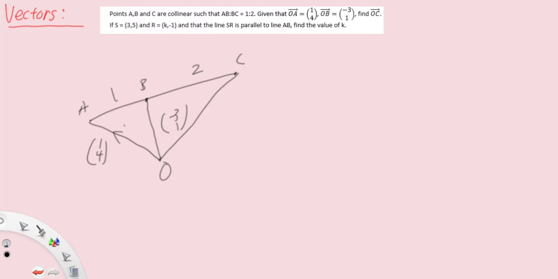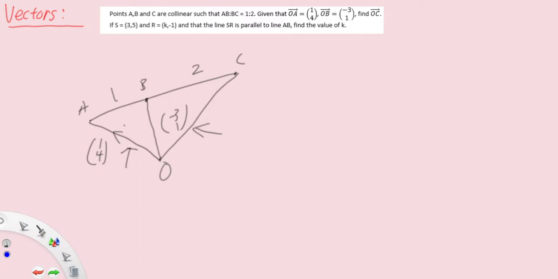So it should be quite obvious that you need to use the ratio theorem, right? Because you have 3 points on the same line and you're given the ratio. What is different now is that if we recall from the ratio theorem, we're looking at the two outermost vectors, this vector and the other outer vector. Instead now, we are given one of the outer vectors and the inner vector, and we need to find the other outer vector. So it's just a simple tweak, but the method is still the same.